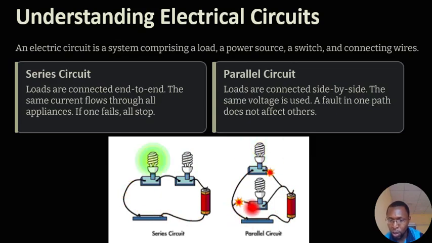You could see one goes to the first bulb and the other one goes to the second bulb. Look at the splitting now, you could see there's a splitting. So different current enters the two loads when they are in parallel connection, but the same current enters the two loads when they are in series connection. So those are the major differences between series circuit and parallel circuit. It's just the arrangement of the load.